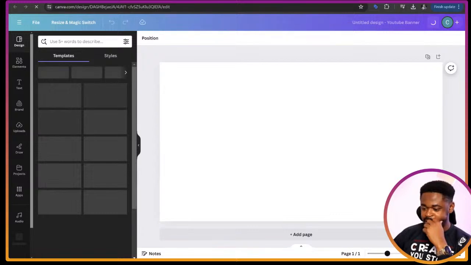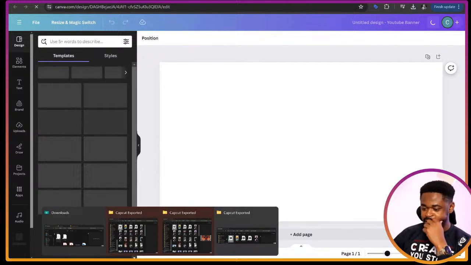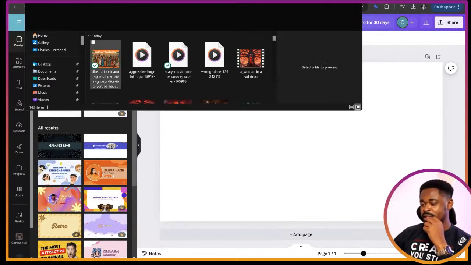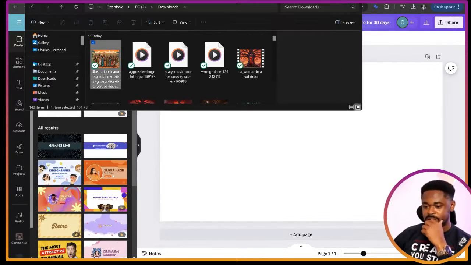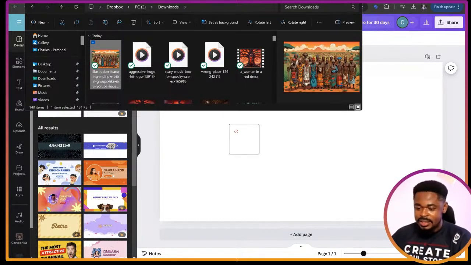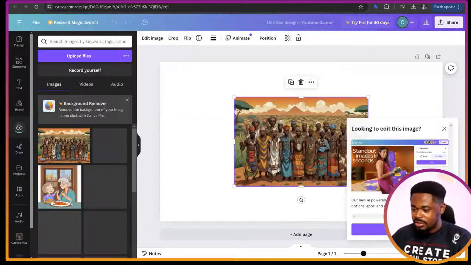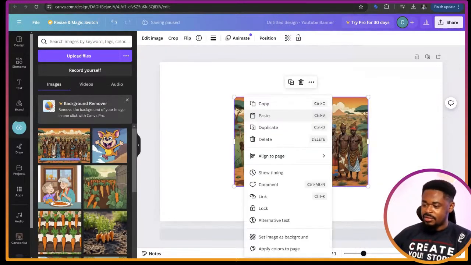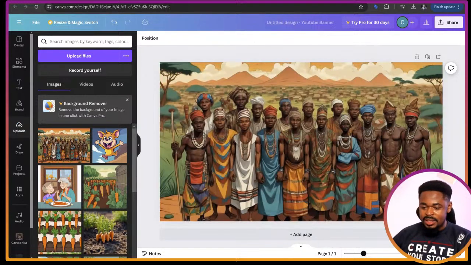So we're just gonna drag. We're going to upload the image that we downloaded. We right click and then set as background. Once we have this, we are going to add a text on it that says Tales by Moonlight.